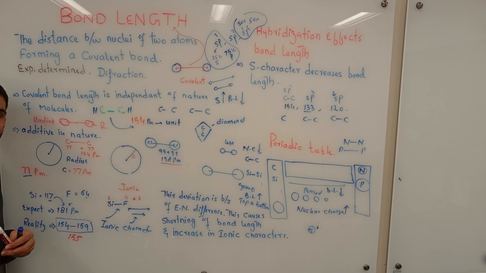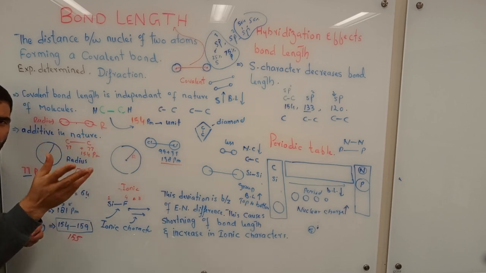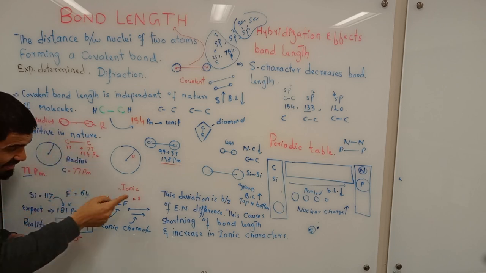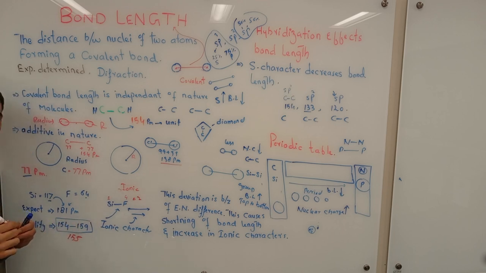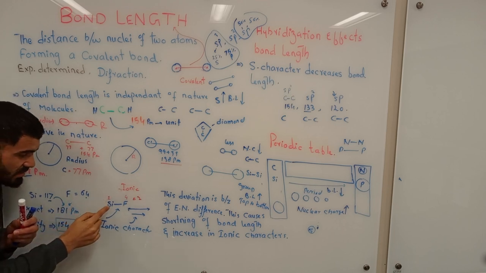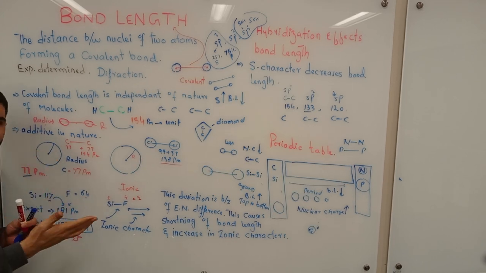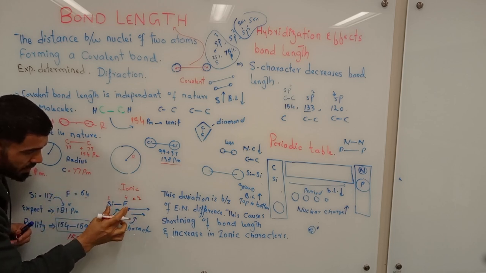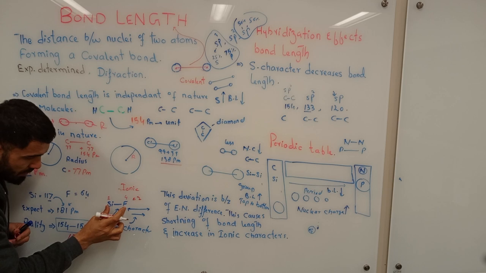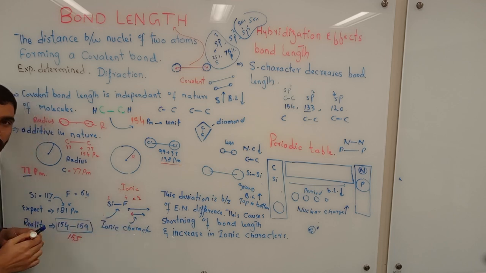3 is a very big number from the electronegativity difference point of view. In other cases, the electronegativity difference is 0.1, 0.2, 0.3, or 1. But this is a very big number. Even 2 is also a very big number. So in case of silicon and fluorine, the electronegativity difference is very high. This makes the two atoms come close together. As a result, the bond length is not that much, but the bond length is decreased this much.